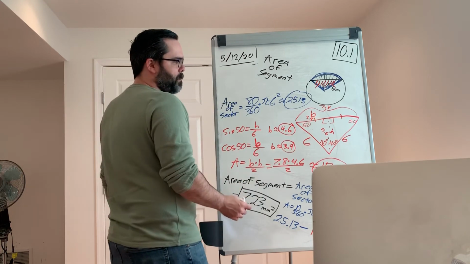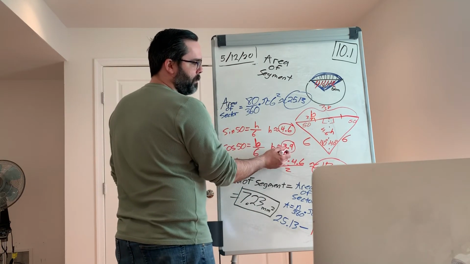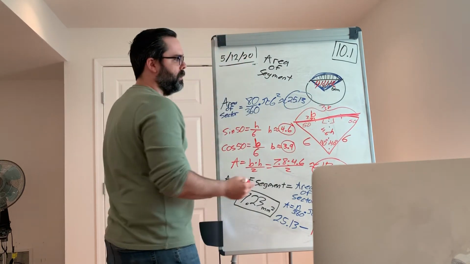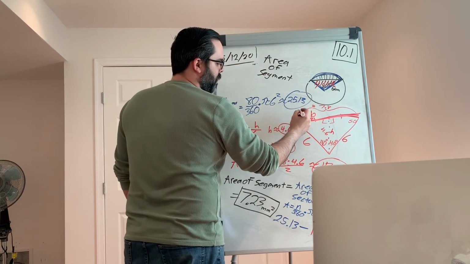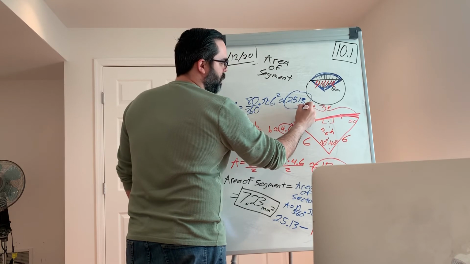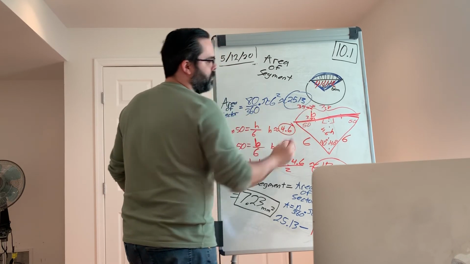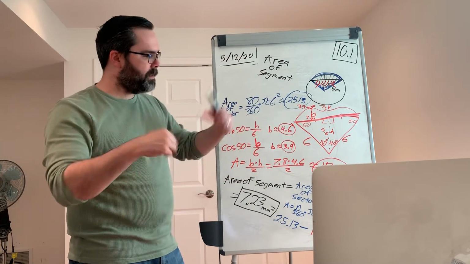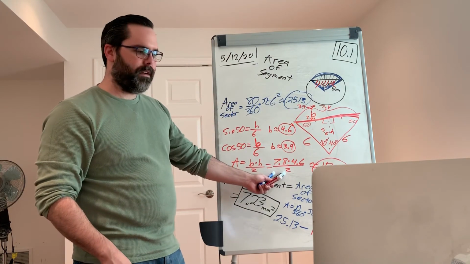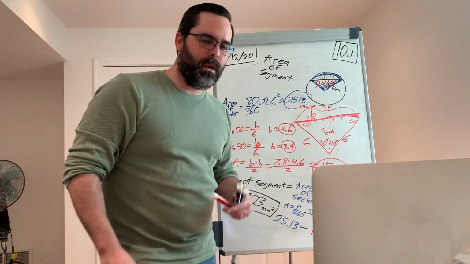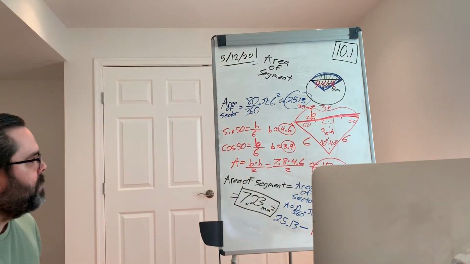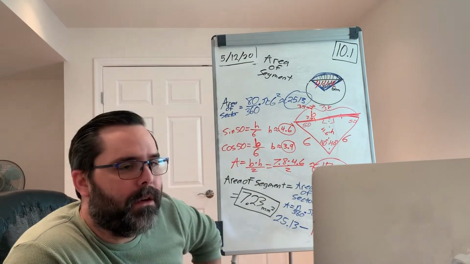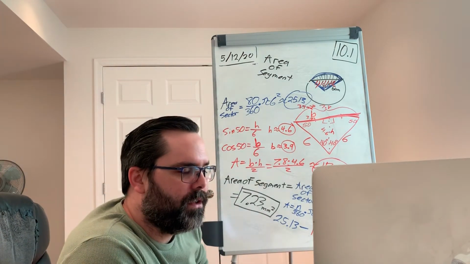And then I needed to double this one because I needed the whole base. That's where I got 7.8. 7.8 is 3.9 times 2. Okay. Did 7.8 times 4.6. I divide that by 2 because that's how I find the area of a triangle. And I got 17.9. Anyways, once you find those two numbers, subtract them, and you'll end up with the area of the crust, which we call the segment.